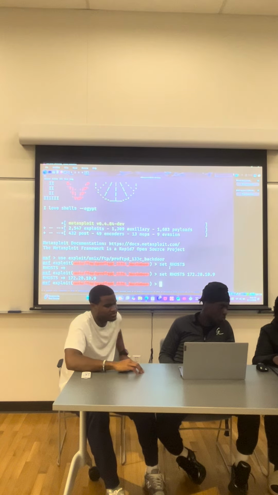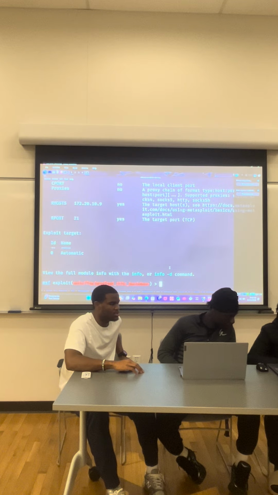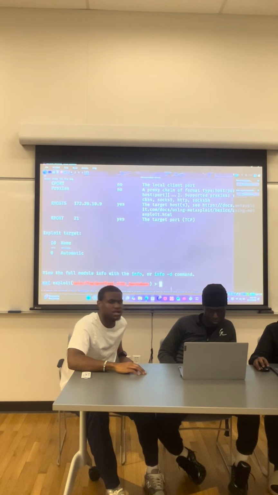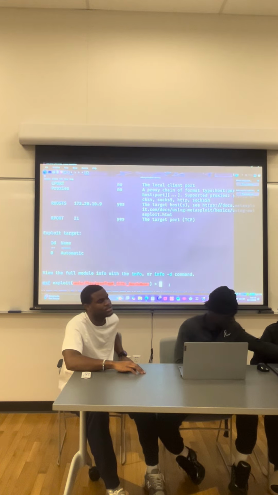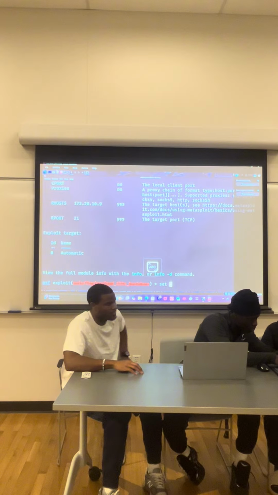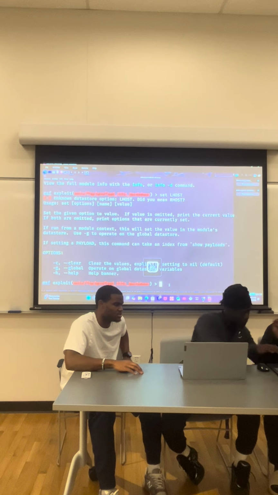On our exploit, just type options. Now we can see that our RHOST is set, but we still need to set our LHOST and our LPORT, which is our local client, our Kali Linux machine, because that is the local client we're using to attack the basic pen testing machine. The next step would be to set our LHOST to the IP address of our Kali Linux machine.